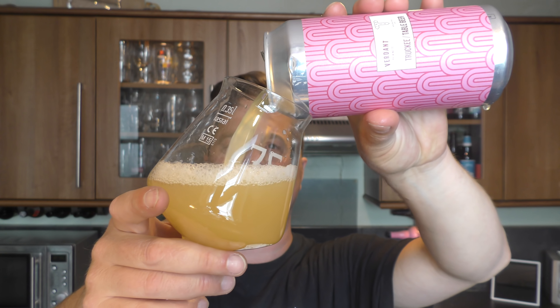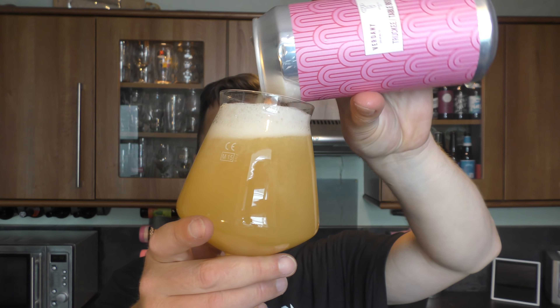Here we go. Stone the Crows — what an incredible beer! Grapefruit, citrusy, mango. Lovely hoppy flavours coming through, and it's the hops really that's carrying most of the flavours of this beer. It is very drinkable. I've had some table beers in the past and just not found them to be very good to be honest. And this — this is just remarkable. It's incredible for a table beer. So much flavour.